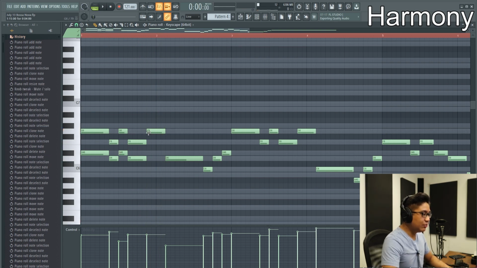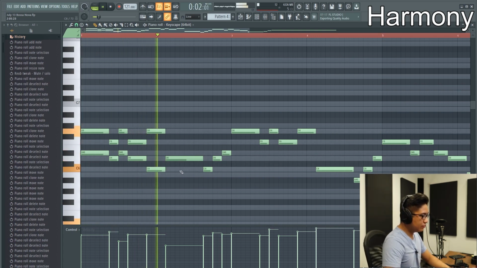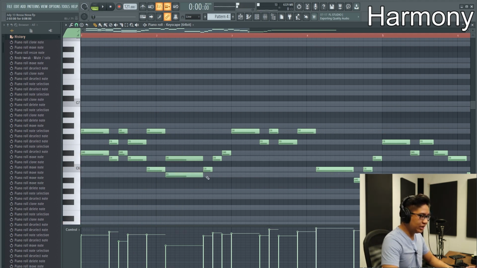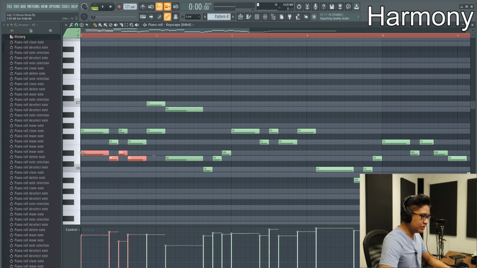I think it'll be cool to keep moving this down. So this G, instead of going to a third, which is the E flat, we're going to go down to the fifth, which is the C. And then we can keep going down even more. Now we can hit the third at the bottom there. That sounds really good. And I think I want this harmony an octave up, so it's going to be playing up here.